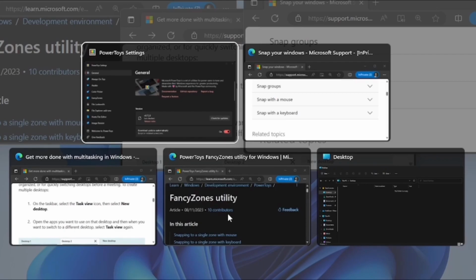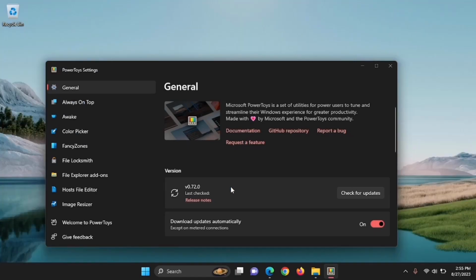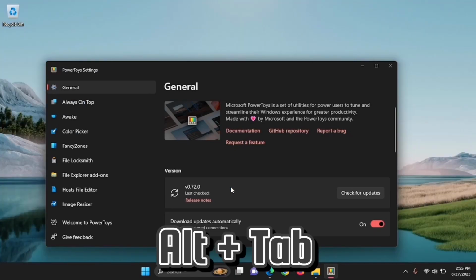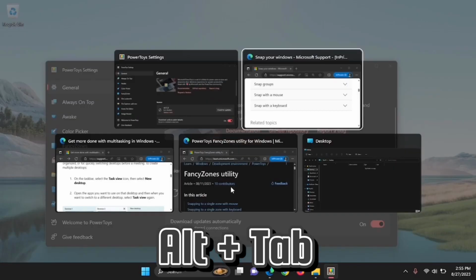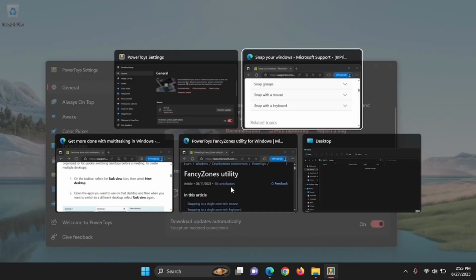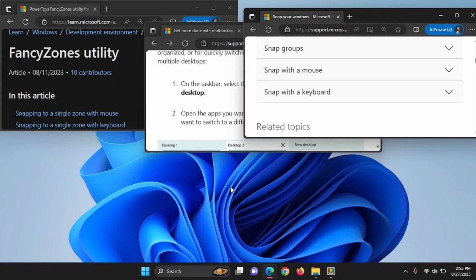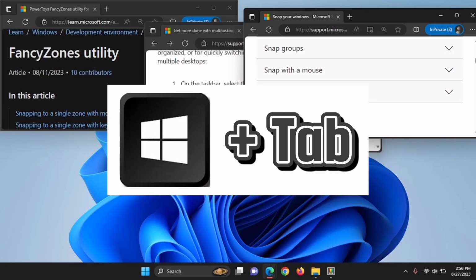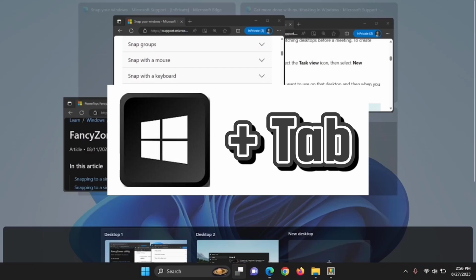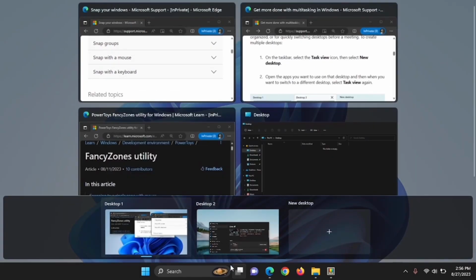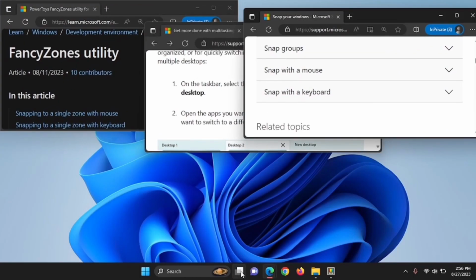So we're on desktop 1 right now. If we go back to, let's see, Powertoys, and then let go, it's going to switch us over. So that's called Alt tab. So again, hold down Alt, hit tab, and you can just toggle until you get to the right one that you want. Let go, select that, and that'll switch you over. So that's another way to multitask. So remember, Alt tab on the keyboard, Windows tab to go to that task view. So Windows tab, it'll take you to task view, or you can just click the task view button down here on the bottom. And if you don't have it enabled, make sure to enable that.